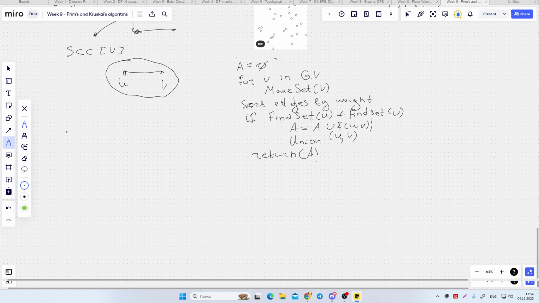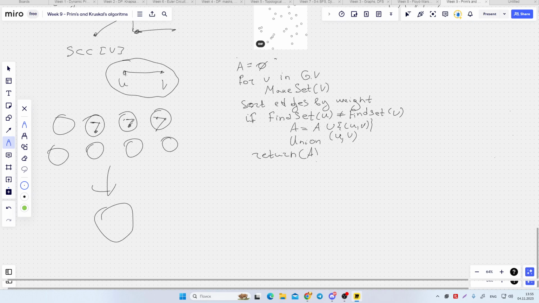We consider connected components in Kruskal, and in every component we have trees. This graph is just a forest, and we want to connect components until we have only one component that contains our MST.